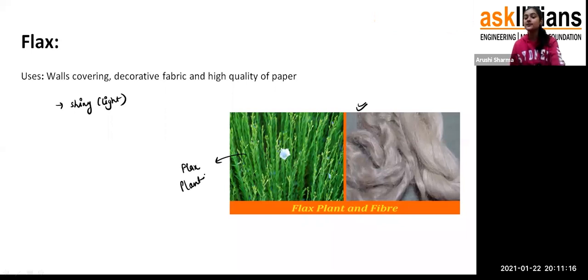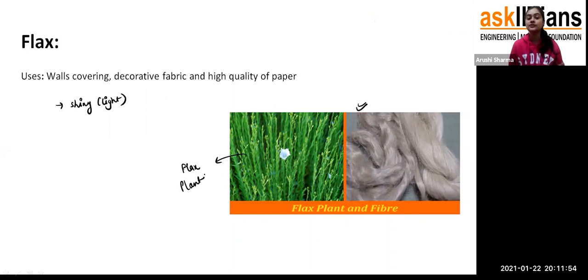Because, student, you know this thing, that the plants which we have in nature do not have greenery all the time. Sometimes the plants get dry, and they give very rough stems or flowers. Exactly, when any plant or tree gets dry, we don't have any greenery over it. The green part has been removed when it is going to be dry. So we get this flax or hemp in that kind of conditions. So that is the flax plant, from where we get the flax fiber.